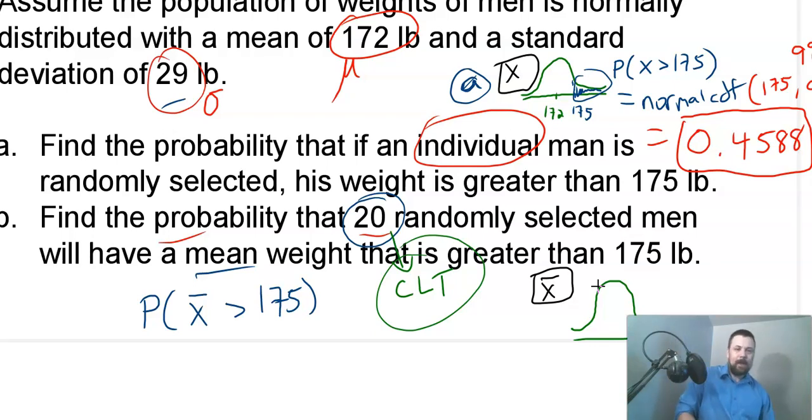I don't know if I'm saying that in the best way, but the set of numbers here are the sample means of all samples of size 20. I feel like I'm just repeating myself again.